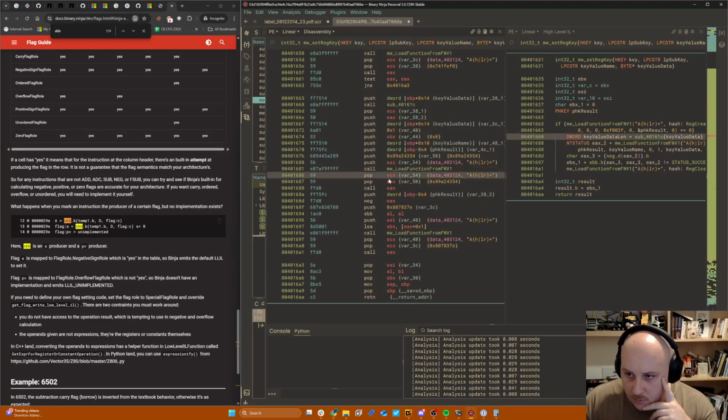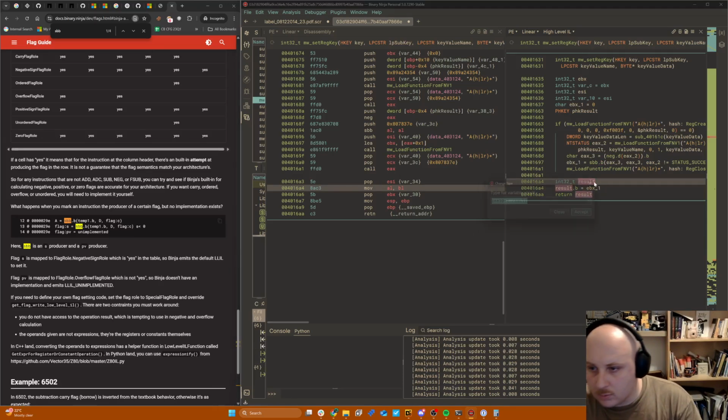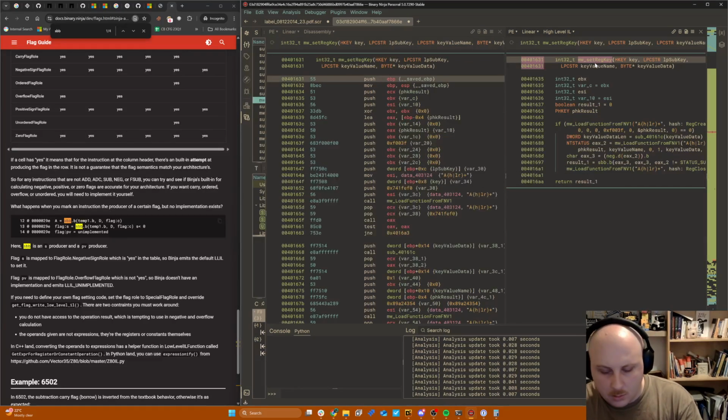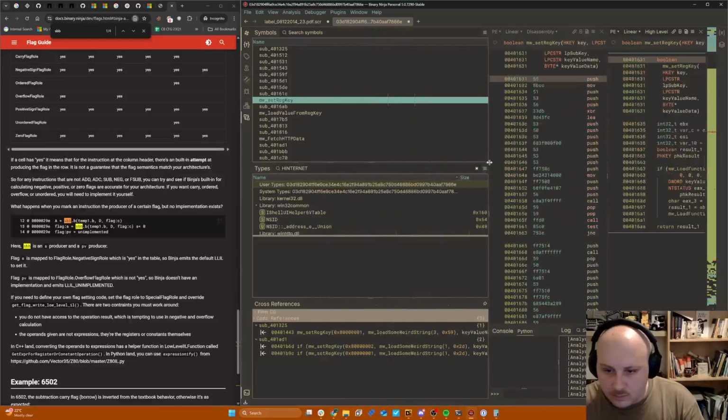Car right there. It's moving through there. Okay. We're pushing the result. Doing a negative. It's just looking at a byte, so just returning a boolean. Yeah, okay, this makes more sense. Let's just call it a boolean. Alright, so we have this function figured out.